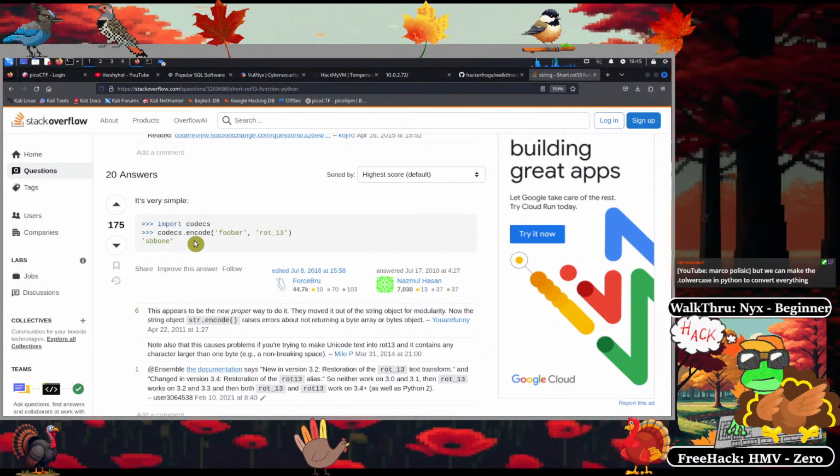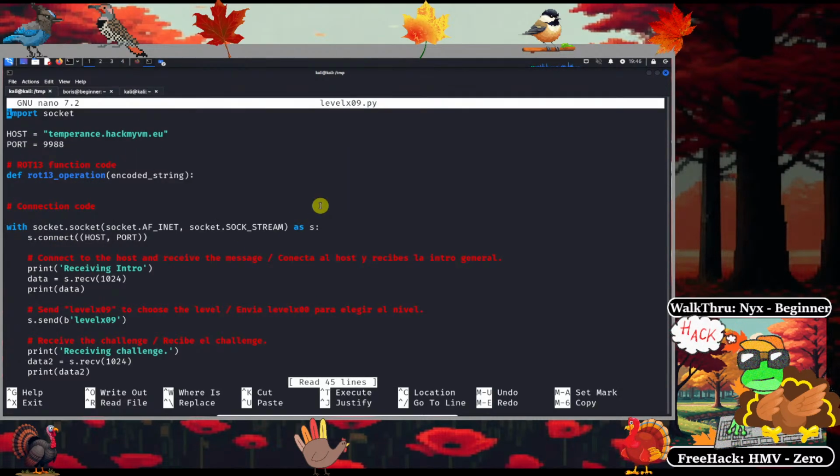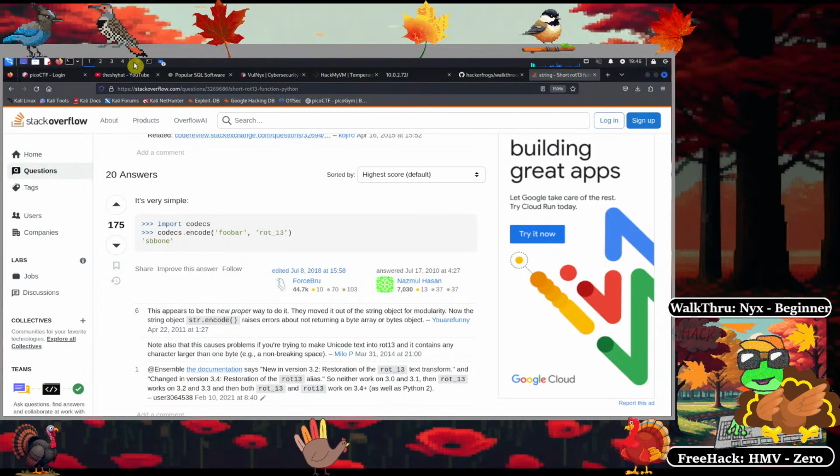Marco Polisic says we can make the 2 lowercase in Python to convert everything into lower. Well, I mean, if they have a function already inside this codecs module, then we might as well use this one. So let's try this. We're going to import codecs. Import codecs, codecs.encode.